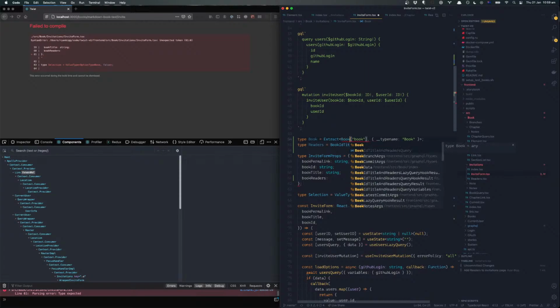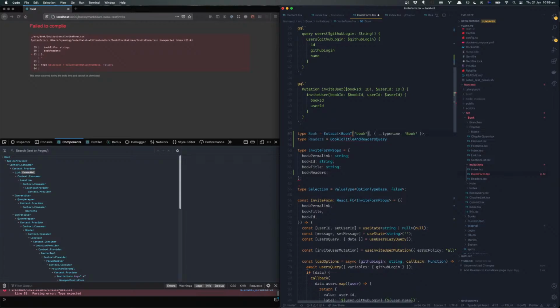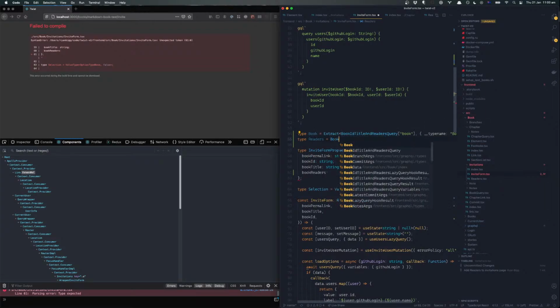From this, we want to extract out the book ID, title, and readers query. This thing. Oh, no, the top one. Yeah, that one. That can return one of two types. It can return a book, or it can return a permission denied error. In this case, we're extracting from the book ID, title, and readers query type the key inside of it called book, and we only want that book key when the type name is book, not permission denied. So we're only going to get the one that's book, and then from that we want the readers. So we're narrowing down the type.